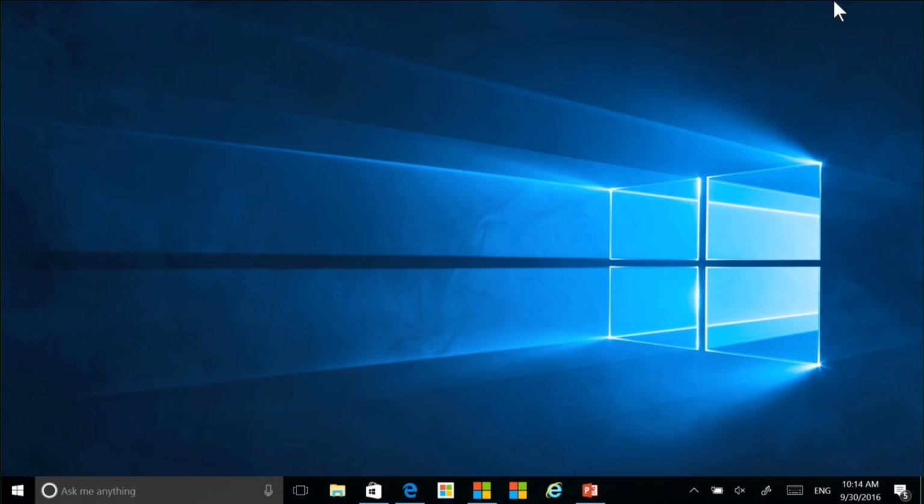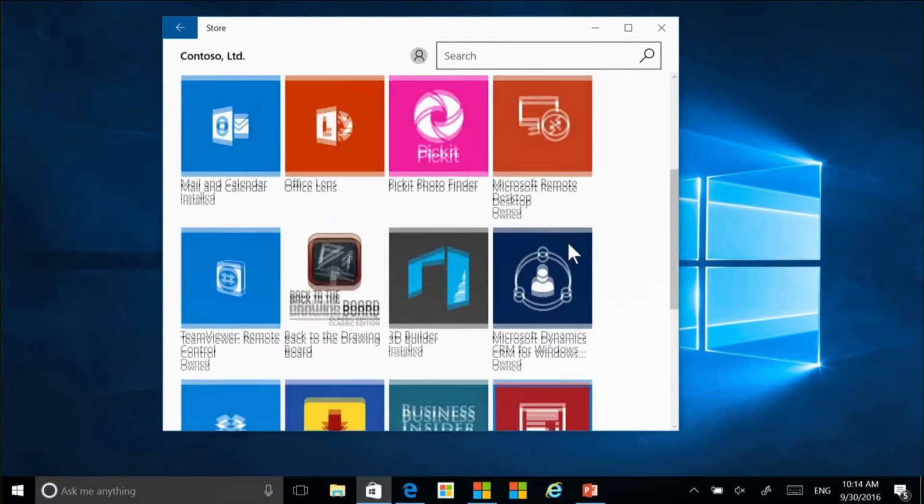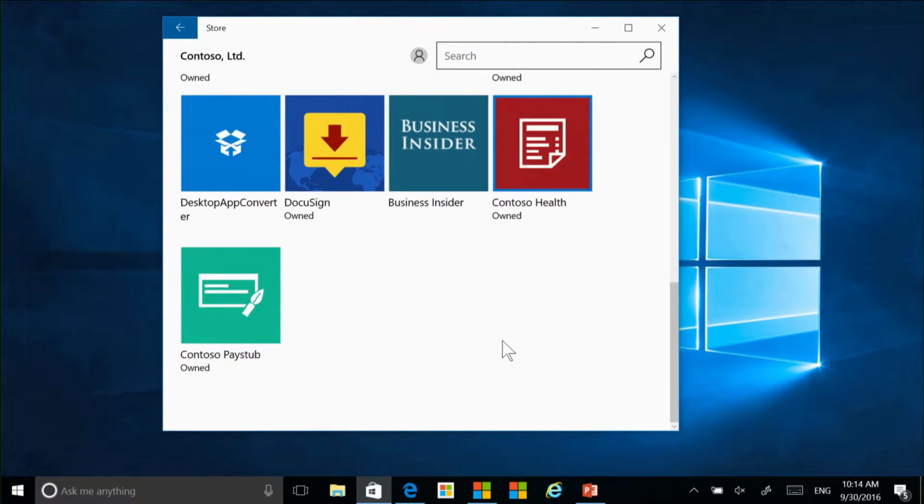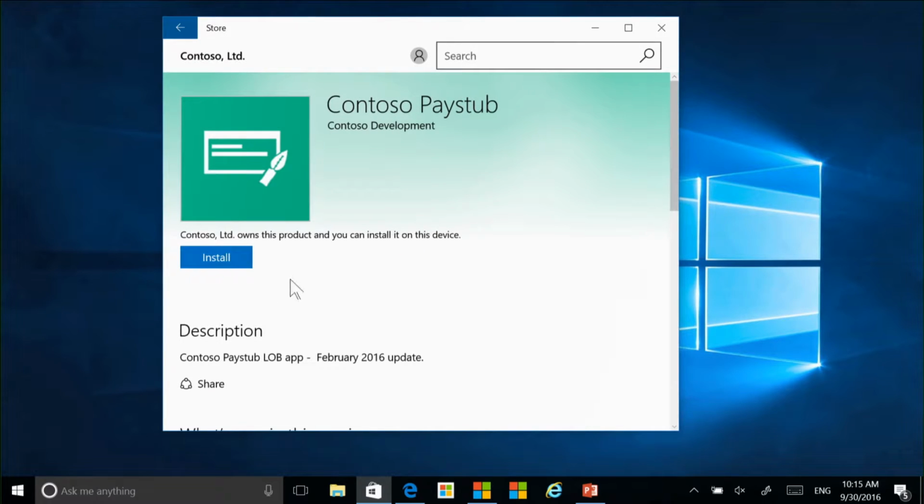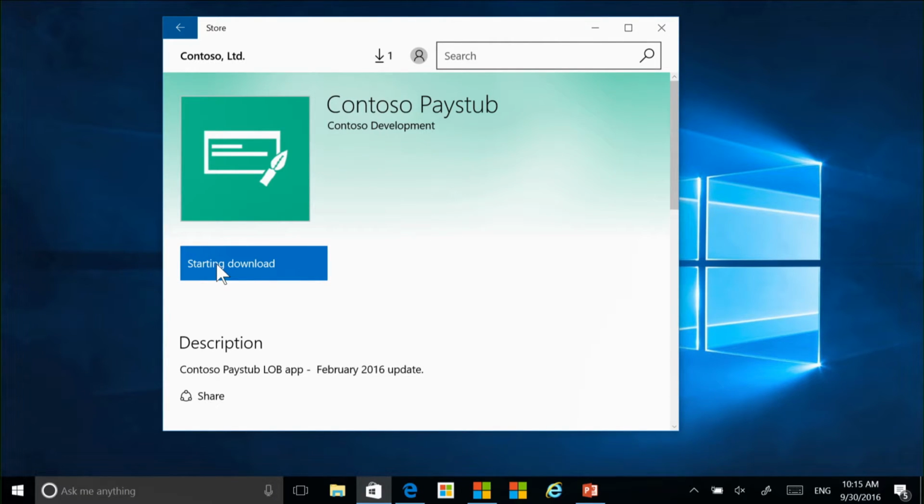And then the very end user, Ellie here, she's running private store and she sees the line of business app in her private store. And by the way, she won't see that only on the desktop, but because the app is running on mobile, she would see the same app on mobile as well. And she could install the app on her mobile device as well, in this case. So it's a really great story across Windows 10 devices. And you see it looks and feels like a Windows Store app. I can install it, I can run it, etc.